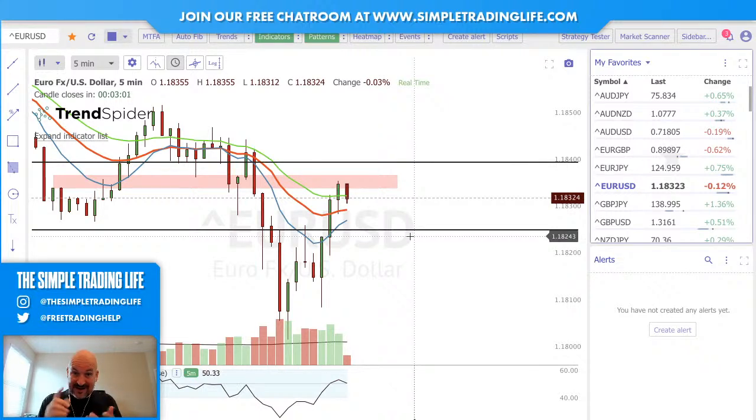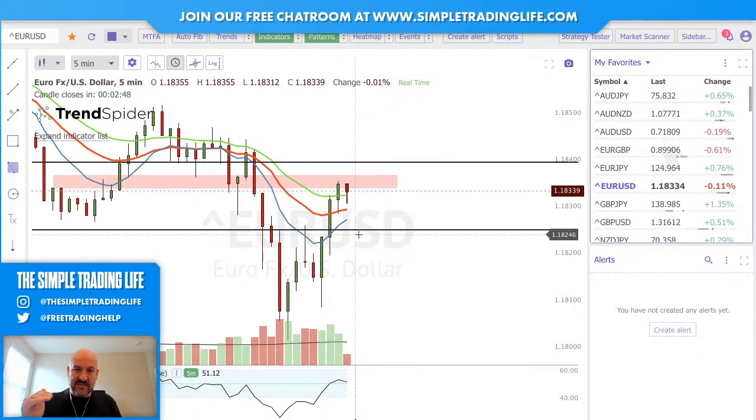A high quality trade, 6 for 6 or 5 for 6. You can take 4 for 6, but now the odds are starting to decrease, right? I like these trades if I have all 6 or at a minimum 5 for 6 of the factors. Right now, we only have 4 for 6, and price is moving the other direction.